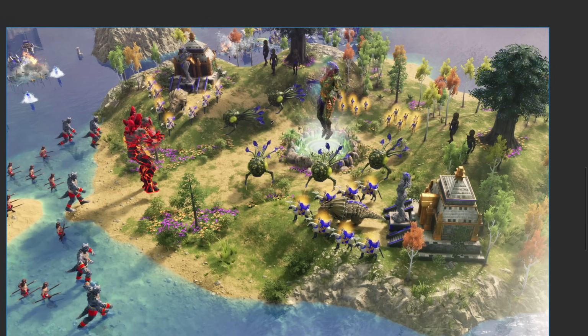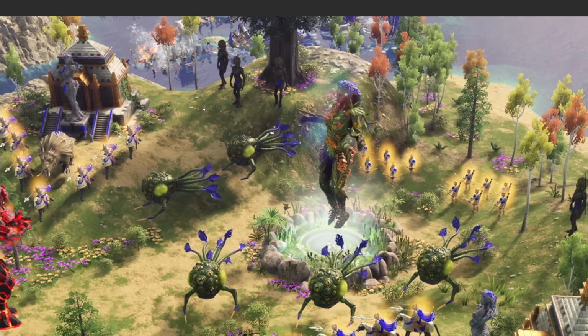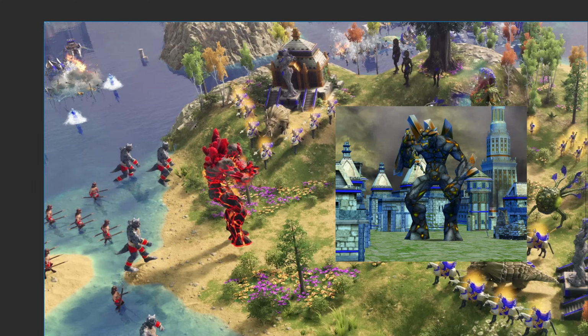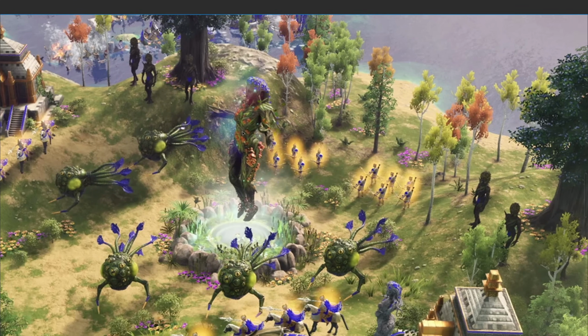This is obviously a scene depicting the Atlantean units. We see the Atlantean temples here. This is the Temple of Gaia, and I think this is also Temple of Gaia. Up front and center is obviously Gaia the Titan, and then over here is what looks like Kronos Titan, or just the standard Atlantean Titan, which kind of looks like this in the original game. The Gaia Titan looks amazing.